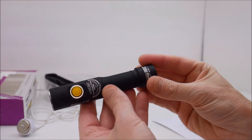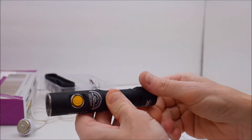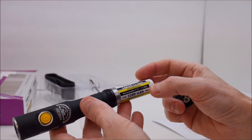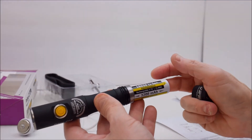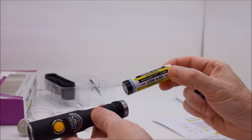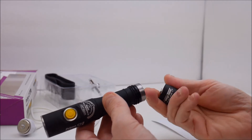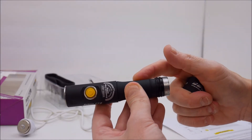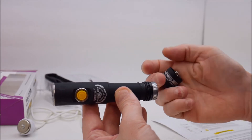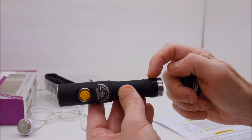The light ships with the battery already installed — that may not be the case with all of their offerings but this one came ready to go. The positive end of the battery goes towards the bezel. It ships with an Army Tech branded 18650 lithium-ion battery, 3.7V 3200mAh. The outer finish is a nice flat black anodized finish that goes over some of the threads but not all, and there's also a silicone-type protectant on the threads.